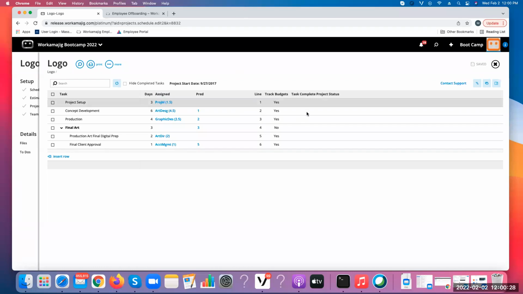Okay, looks like we have another question about templates. Can templates be changed if used? Absolutely, great question. Carolyn, you're right. In fact, we actually recommend that every 6 months you review your templates and make sure that what's in there is still true. Sometimes you might have built the template when you were new to Workamajig, and you didn't have the data to pull to say, is this right? This feels right. But now, if you've been in the system for a while, you can pull the data and say, historically, how much time do we spend on a task like this, a logo task or project setup? And so you can see the data and make your changes to allocated hours based on that. So that is a really great question.